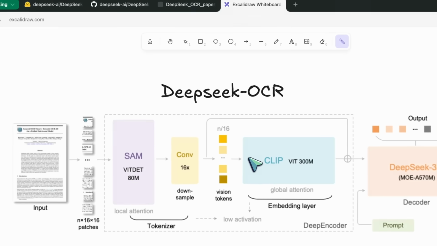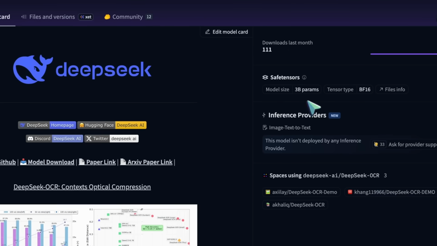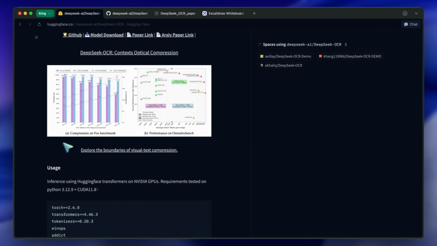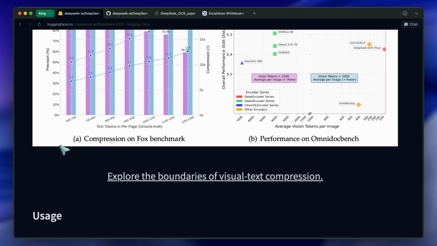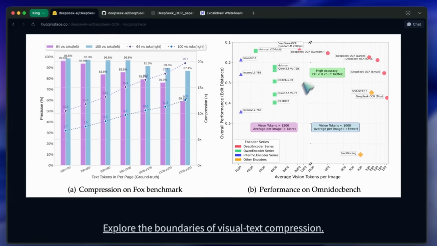So, Deepseek has launched their OCR model, and this is a pretty different model to the general vision language or even OCR models. This is a super small model. It's just 3 billion parameters and can run even on 8 gigs of memory, which is pretty great as you can basically plug it into your enterprise or personal systems pretty easily without using APIs and stuff.